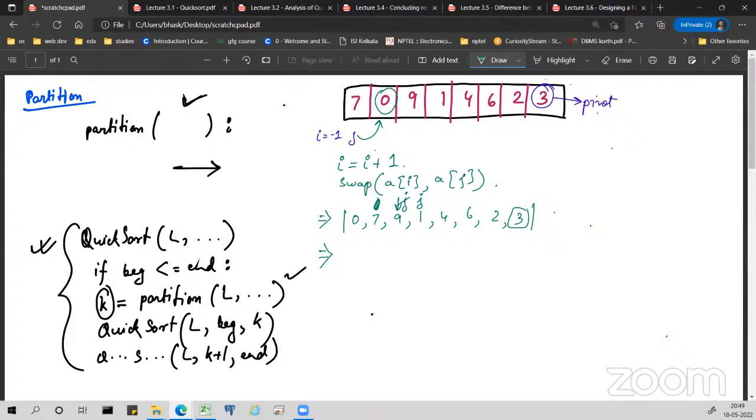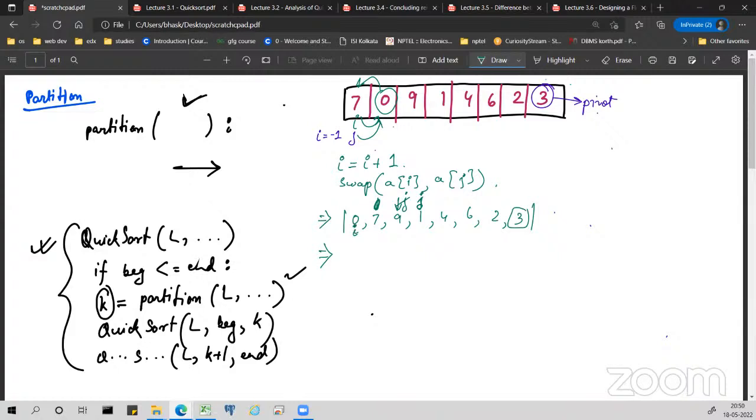Where was I? You remember? I was over here, right? I was -1. We made I equal to I plus 1. So I came over here and then we swapped between J and I. Correct. So I is located over here currently. And J is at 1. I is at 0.